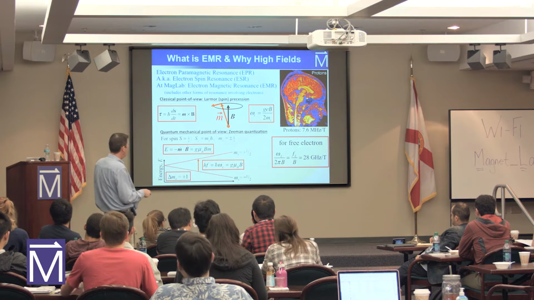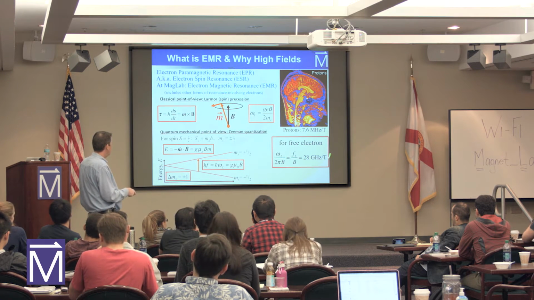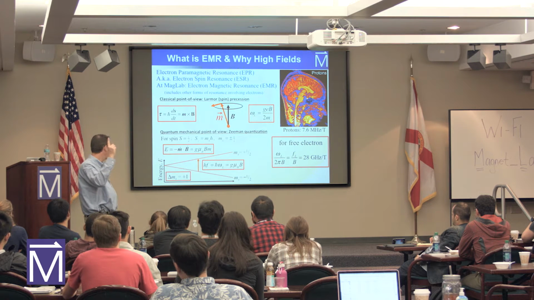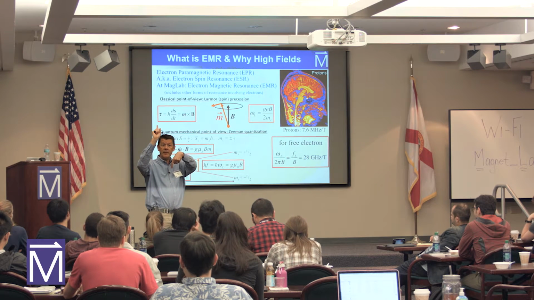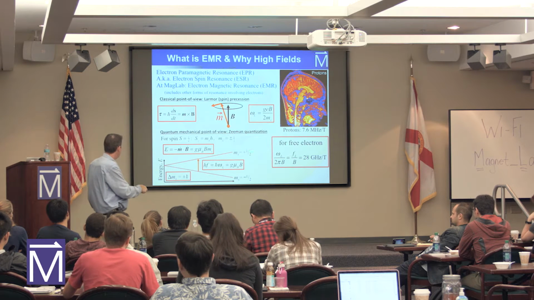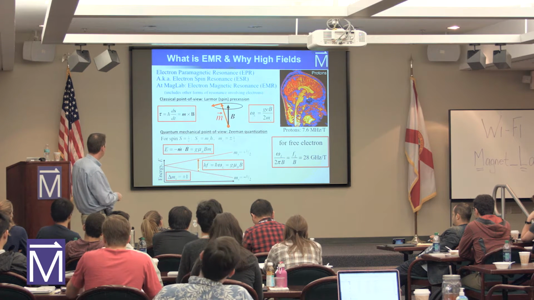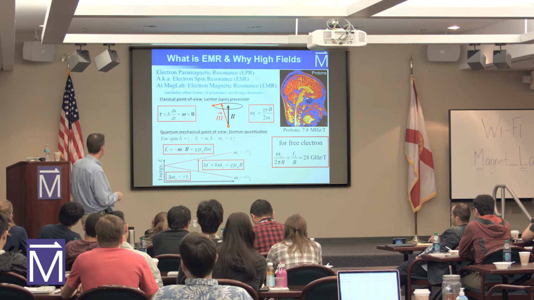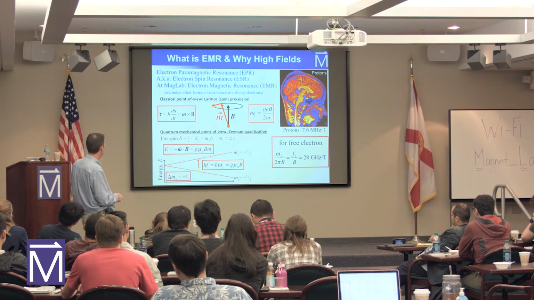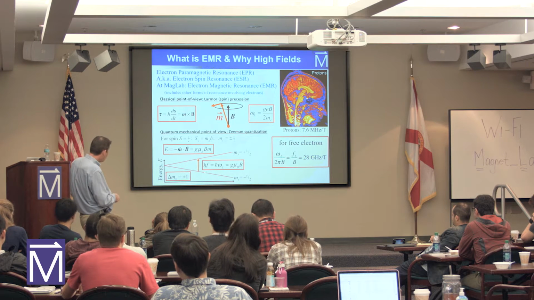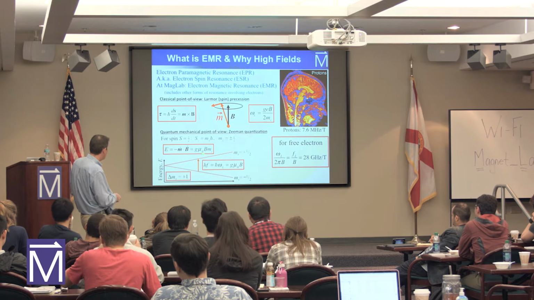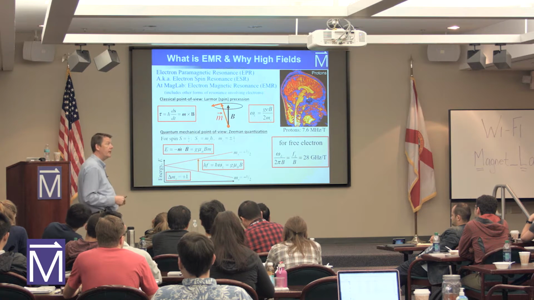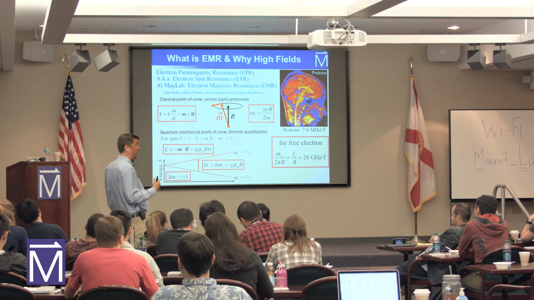So you get an electron in a magnetic field that precesses at 28 gigahertz per Tesla. In a quantum mechanical picture, you can think of a spin half that can exist in two states, spin up or spin down, and you get a Zeeman splitting of those two levels in a magnetic field. The Zeeman splitting goes like h times 28 gigahertz per Tesla. And so in a resonance experiment, what you're doing is shining microwaves on the sample with exactly an energy quantum that matches that difference, and then you get a resonant absorption when that energy difference matches the frequency of your radiation.